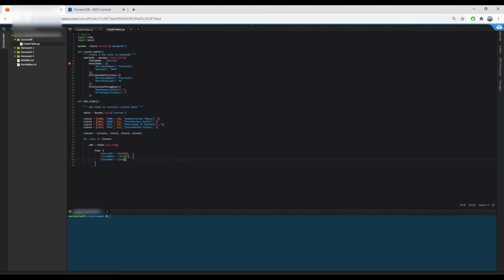This would be equal to class 2. And then we can do class title, and then credit value. Make sure you start with 0 on this, obviously. You should know that. Start counting at 0.